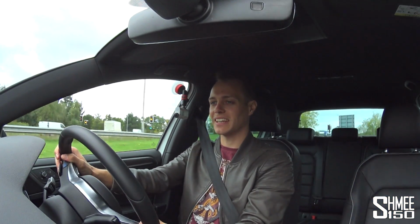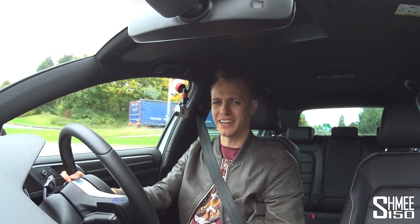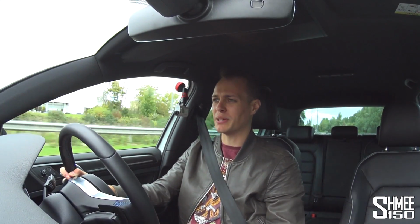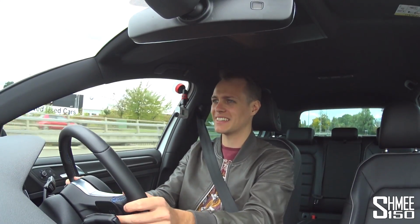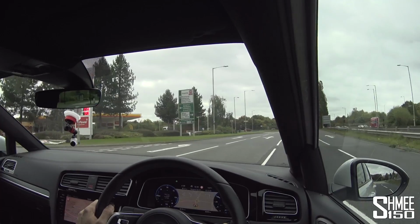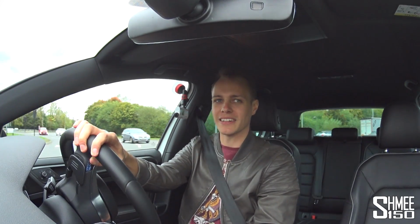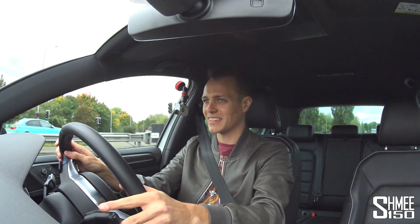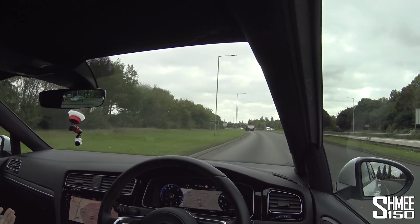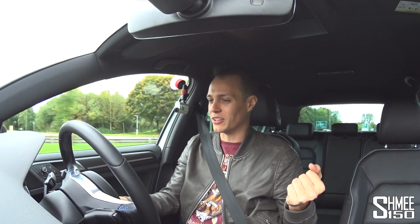Here we are then, guys, in the Golf GTE. This is actually my first drive in an electric car. I've been in a Tesla and the Renault Zoe E, but never actually driven one before, and the sensation is quite strange. No engine noise, especially pulling away from stationary, is quite an odd experience. But everything else, it must be said, feels very Golf. The seating position feels Golf, the steering wheel, I mean everything in here is exactly as you would find on a Golf GTI, a Golf R, presumably on the e-Golf as well, when we get to have a look at that later.